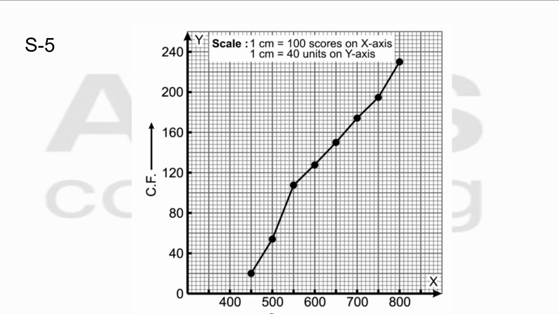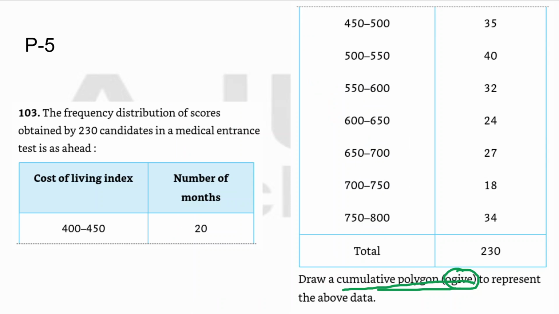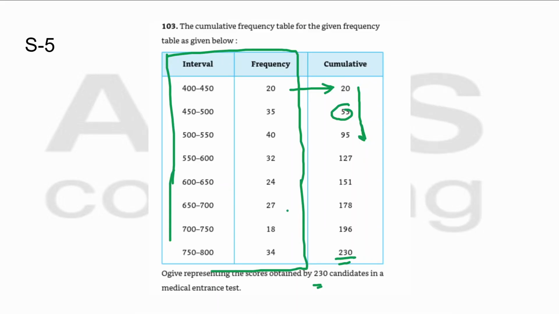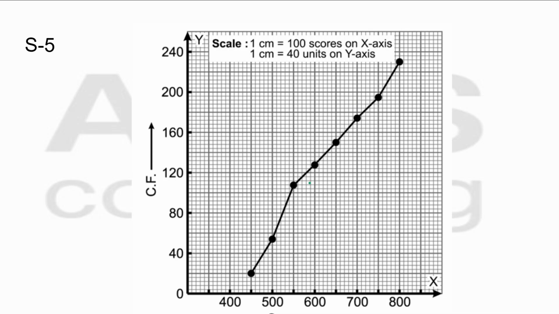Resume. Okay. Now one more problem is to obtain the ogive. So in the ogive, how do we do it? Now what you do is use the frequency table, the cumulative frequency table, and now you can easily obtain the ogive. Okay. Now forget about this one. Forget about this data, interval and cumulative.